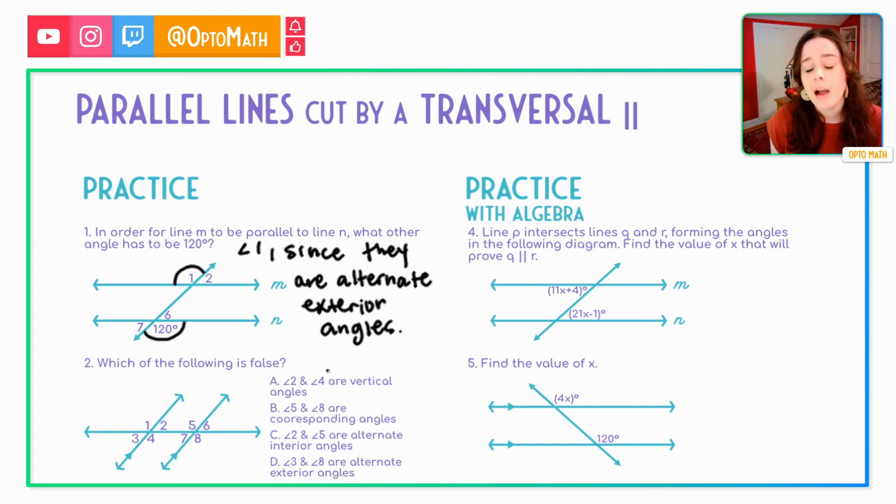Now, I probably wouldn't even go through all of that to figure out this answer. I probably would just say, okay, this guy's obtuse. 6, 7, and 2 are acute. It's got to be 1. Like, you don't have to go through and tell what type of angle relationship it is unless it asks for that. I did a little extra there. So just keep that in mind. Make sure you do know the vocabulary for when a question might ask you that. But the main thing is, can you figure out if 2 angles are congruent or supplementary in parallel lines cut by transversal? That's the big idea.